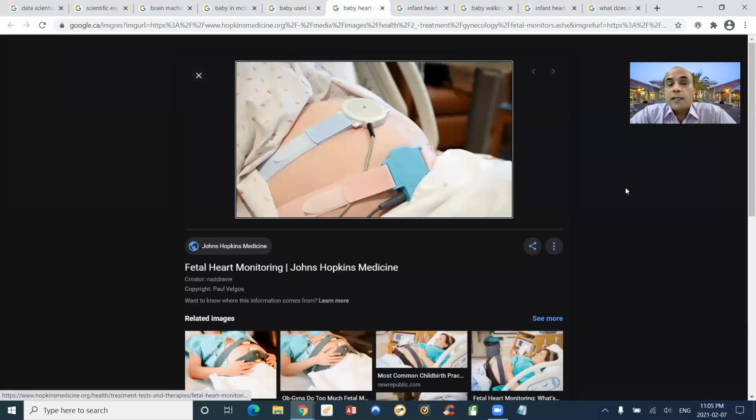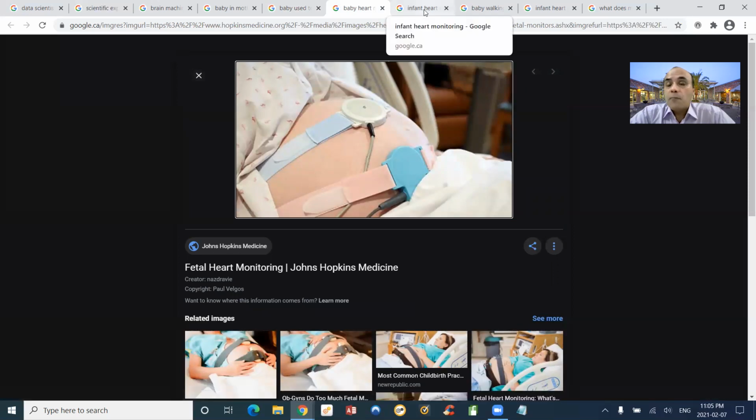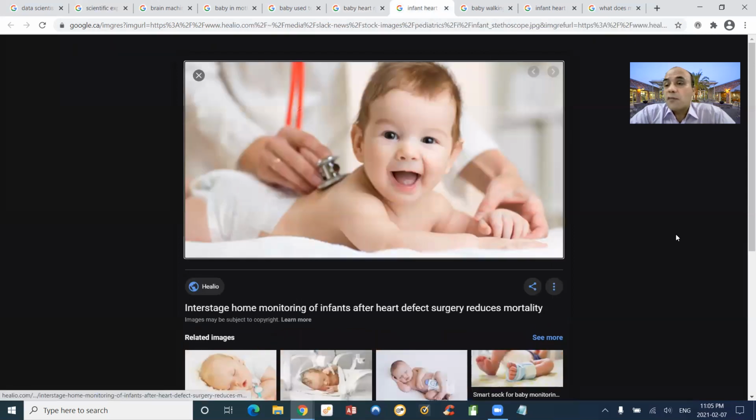Now, there are many other things that you need to keep in mind. For example, when you were in your mother's womb, doctors would put equipment on your mother's tummy to hear your heartbeat. The heartbeat is monitored, and they identify where you are in your mother's womb, using ultrasound, using sound, to see whether everything is all right while you're in your mother's womb. You come outside, and they still monitor you to make sure that everything is fine. What are they trying to do?